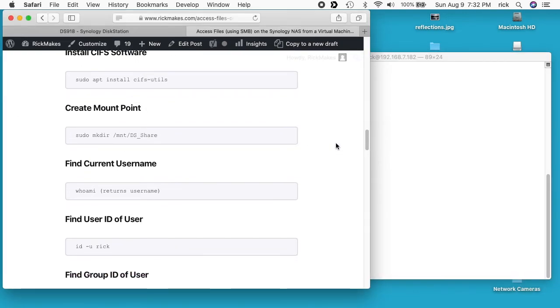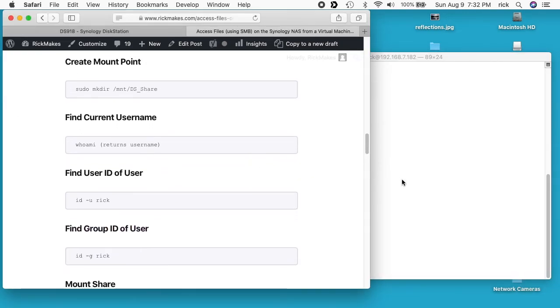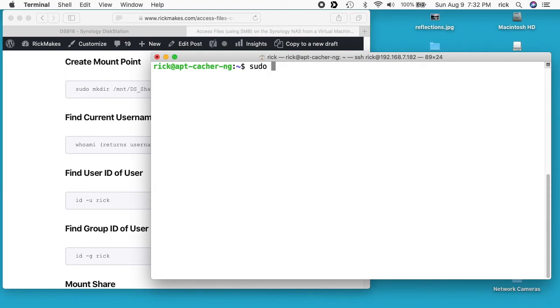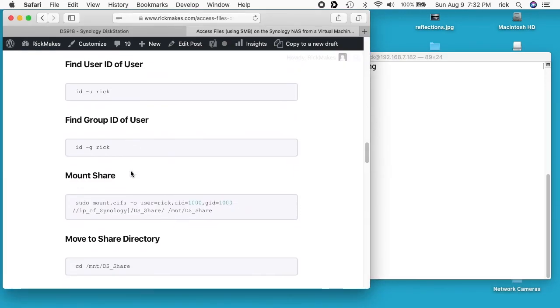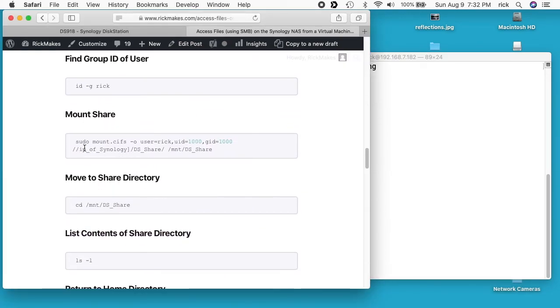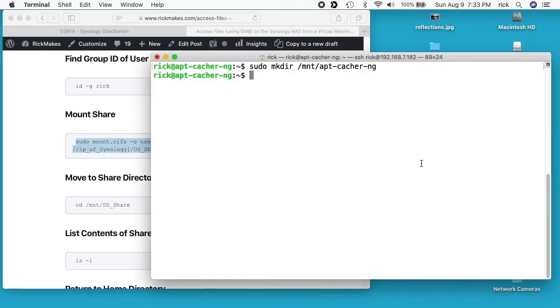Next I need to create a mount point. I'll say sudo mkdir /mnt/apt-cacher-ng. I'll hit enter. I'll scroll down here to the mount share command. And on this one I need to change my share.